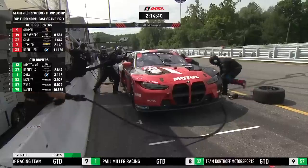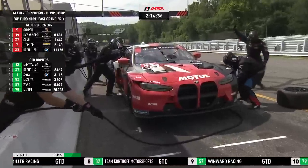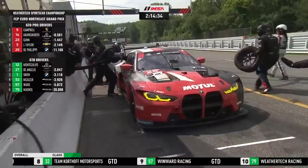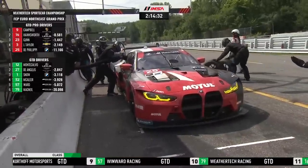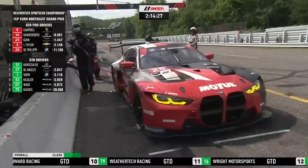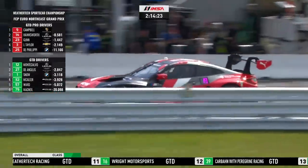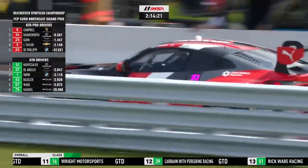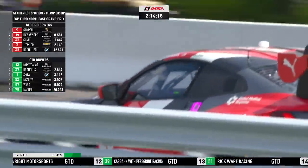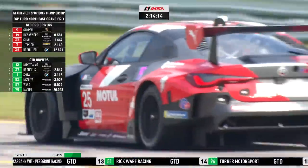However, elsewhere in BMW land, Shea Adam has the number 25 from Team RLL in the pit lane. Yep, and this is fuel and left side tires only for Connor DeFilippi, staying aboard. He's watching the refueler in his right side mirror, gets the opener from the guy standing at the left front of the car, and heads back out onto the circuit. So our first taker of left sides only. Gentlemen, let's keep an eye on this one. Interesting. Yeah, Jeremy? Johnny, you're right.